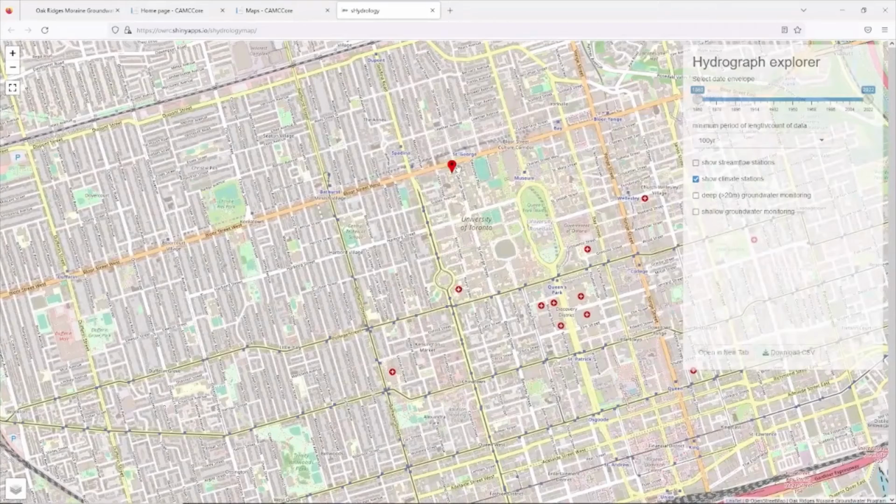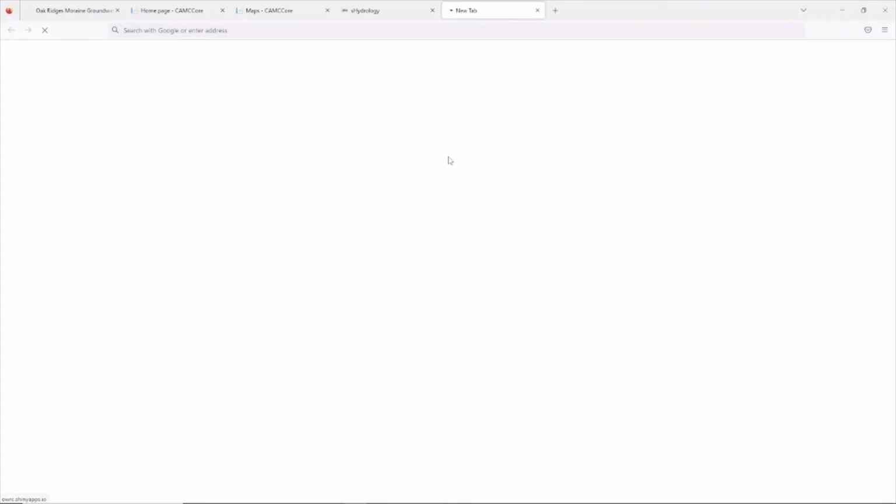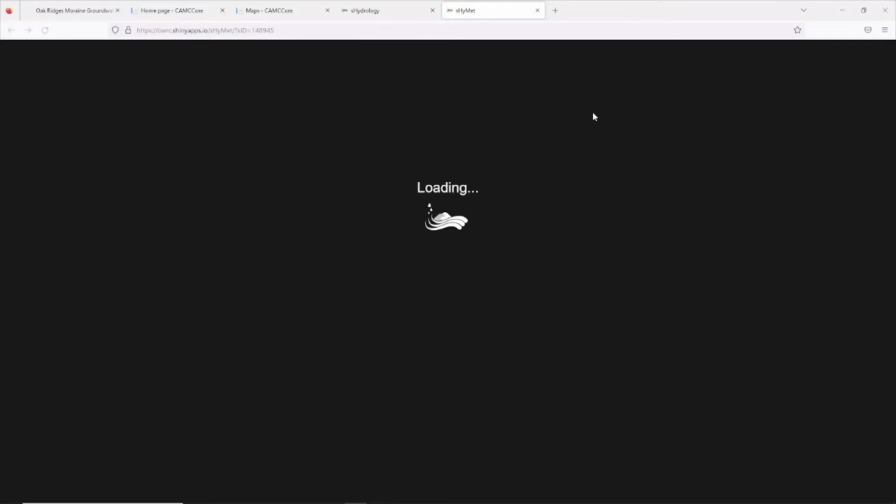If I click on that, I get a little pop-up window where I can analyze the climate data. This will open up a new window. It's going to pull all the data from the database and load the data into our Hydrograph Explorer, into the Hydrograph tools. You can see down here in the lower right, it's collecting the station data. And remember, we set a criteria of 100 years of data. So it's going to take a few seconds to load all of this data.